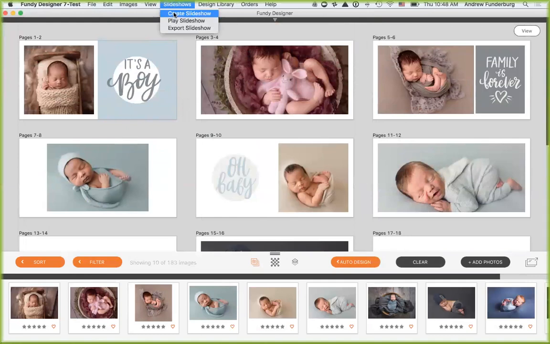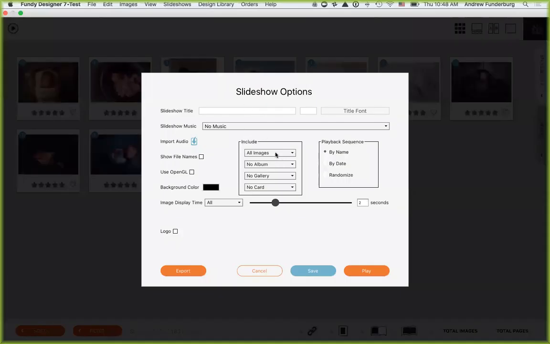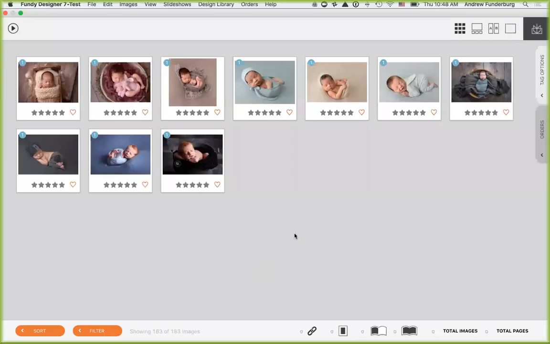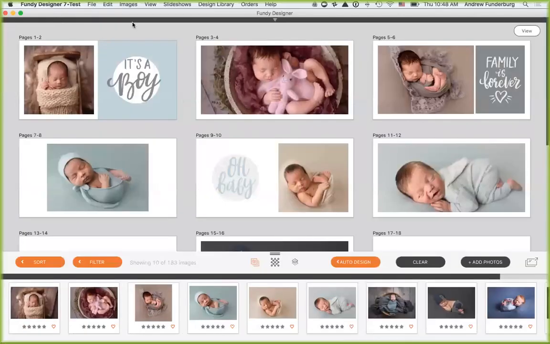Now let's take a look at the slideshow. When you create a slideshow, obviously you have the option to add images, all images, favorite images, etc. For album, you can choose to add an album like you could some wall art, and then you'll see a new card option. So you can throw those card options in there. So you can show a card in your slideshow, because the slideshow is really not about showing off the photos, but showing off that final printed product.